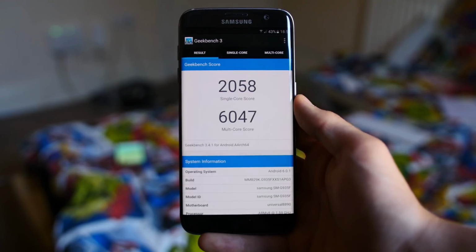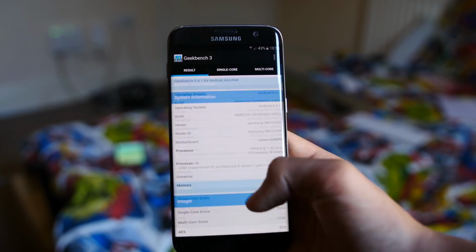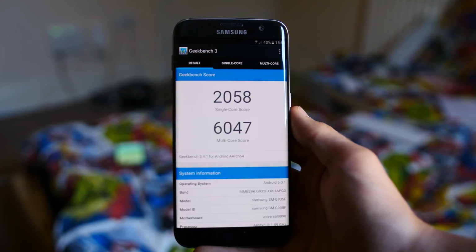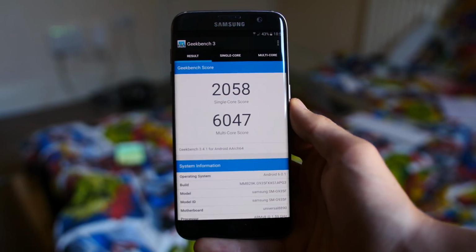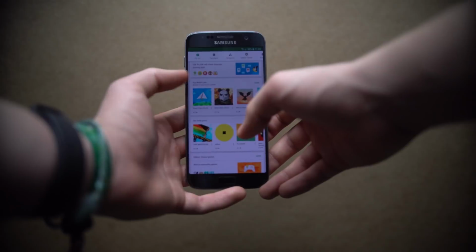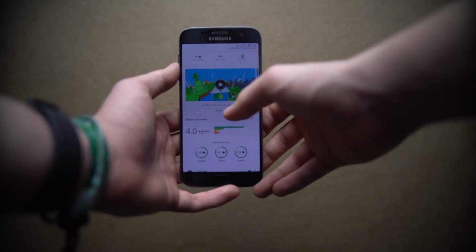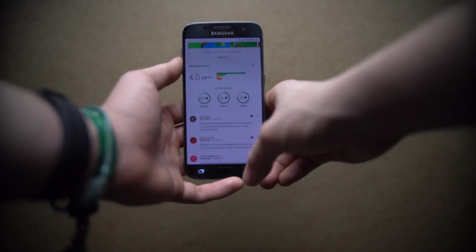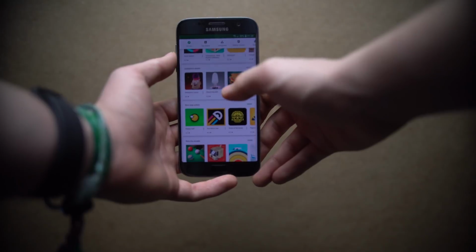Firstly, performance is really good. It can slow down, but recommendations are that you, one, replace the battery if you can, two, reinitialize, that means factory reset, and three, avoid fast charging where possible. I maintain that the 8890 is a fantastic chip, even after a couple of years. Samsung's optimization isn't bad, and 4GB of RAM under 8.0 Oreo is more than enough, although I will mention that the Snapdragon 820 variant is significantly worse in a lot of people's opinions in my comment section.